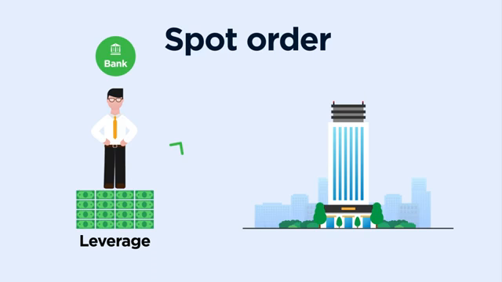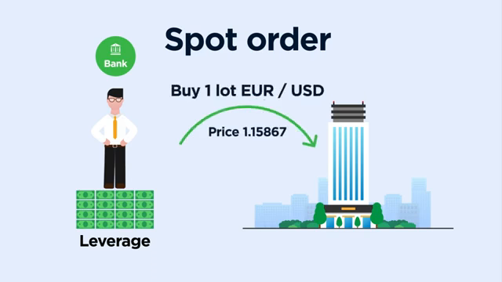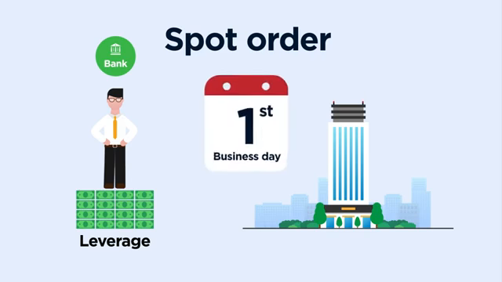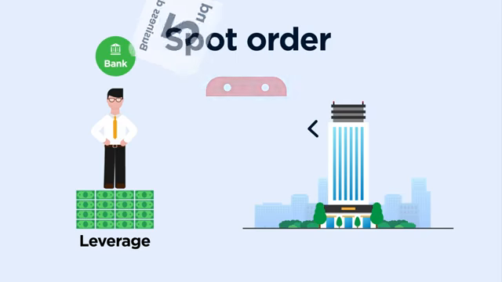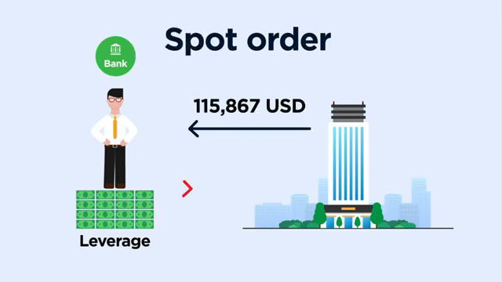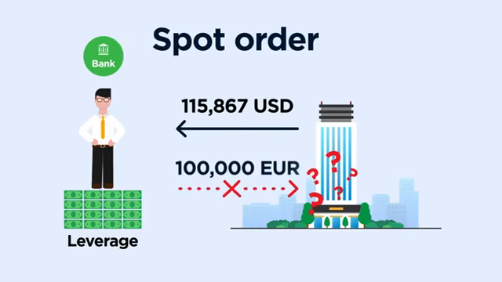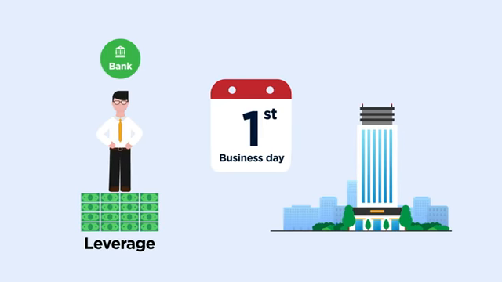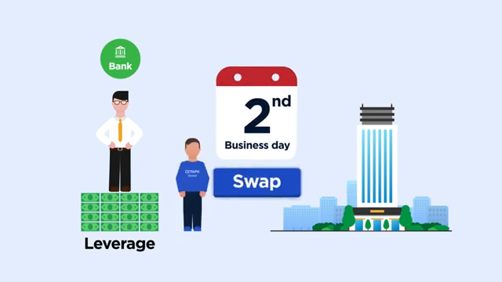When the broker provides leverage for your order, he borrows money from the bank. Therefore, you can't make an actual delivery of the currency against your order. So how can you earn money on a difference in rates without an actual delivery? To avoid actual delivery of the currency, the broker closes the position at the end of the day and reopens it again at its current rate. This order is called a swap.